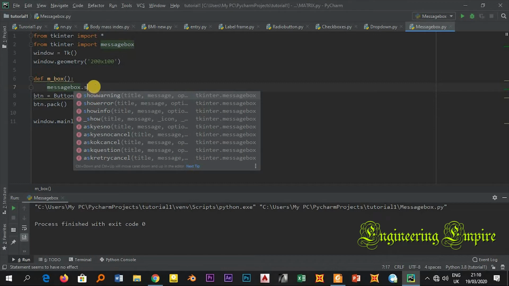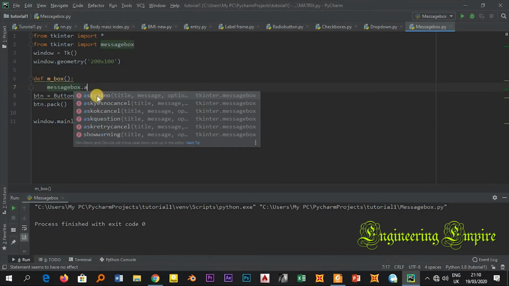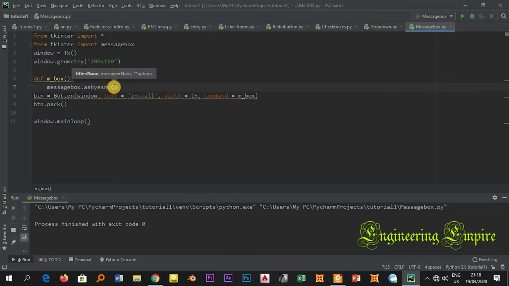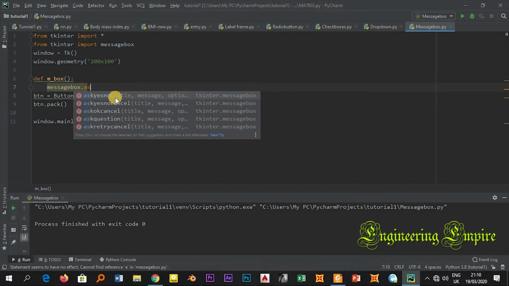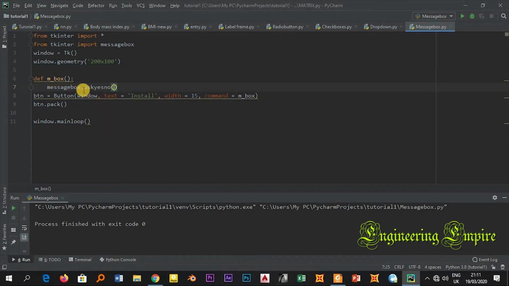Now let me start with ask yes no. When you are defining askyesno, it tells you the title of the message box, then the message that you want, then options if you want them. So the title, let's say, installation checking, then the message. So when the person presses the install button, there will be a message.